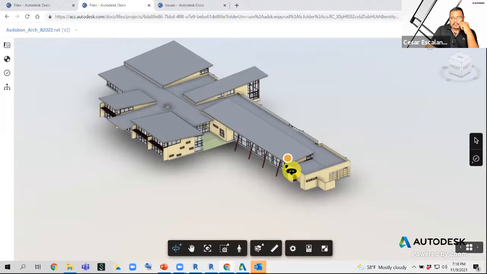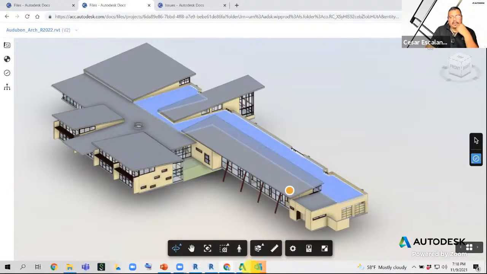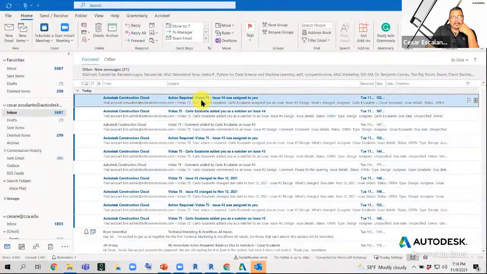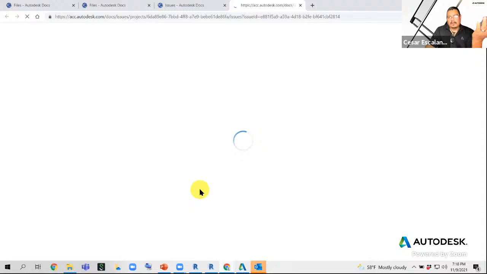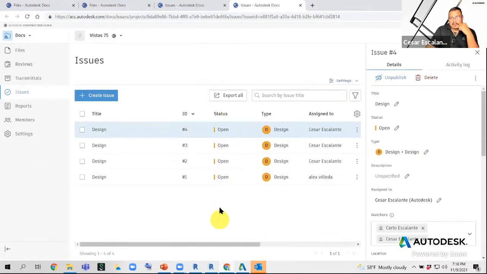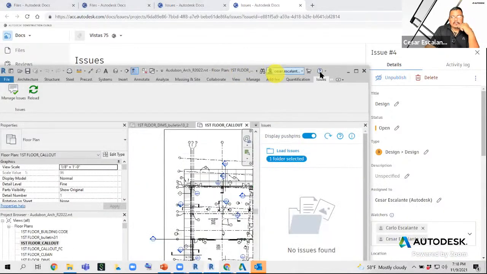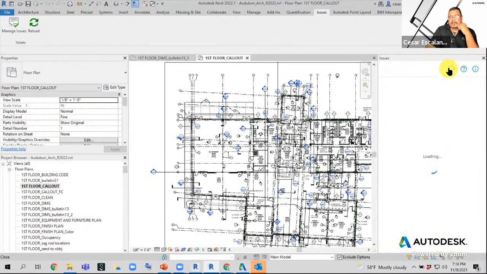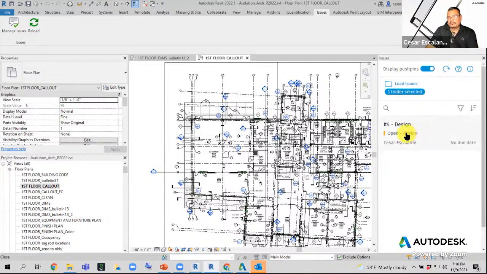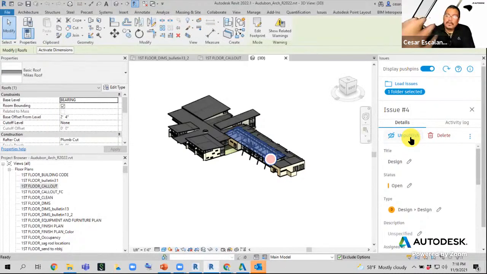And then I received that email in the background. As a recipient, you click the link, you open the file. It will open the list of the documents. And technically in Revit, this list of issues should travel automatically here. Oh, there you go. You see it, this issue 4. So you can double click it and it will display the same view that it's on the cloud.